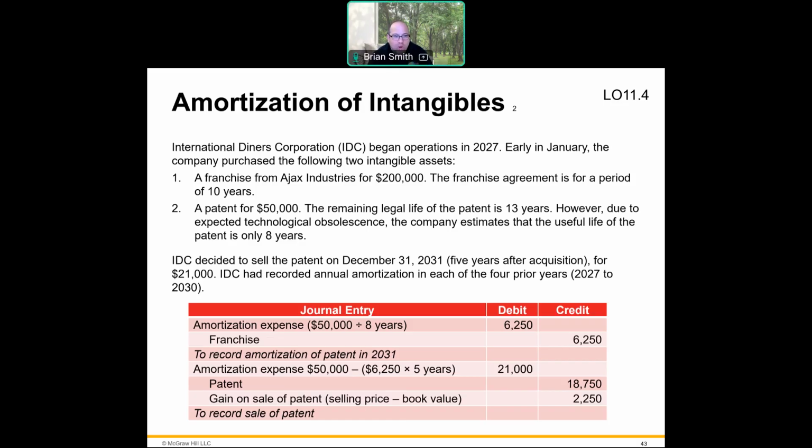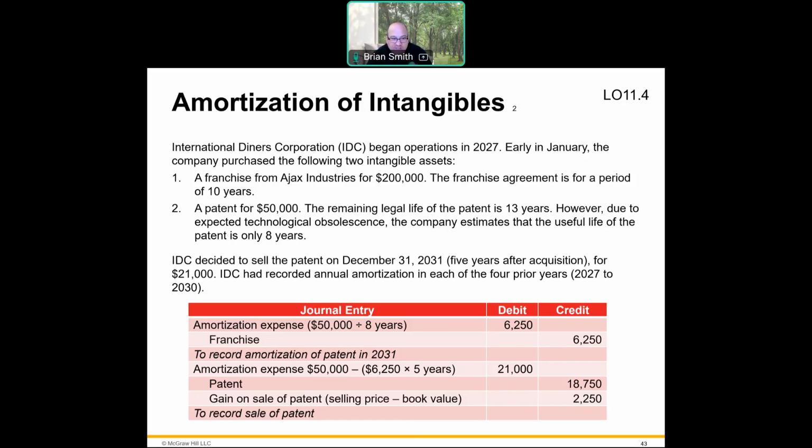There's no cash. There should be a debit to cash here. I don't know why we're amortizing the expense of it. I'm going to need to look into this, guys, but this should be a debit to cash, credit to patent, credit to gain on sale of patent. We can do any amortization expense we might need to if it's at the end of the year, which it looks like it is, fine. So we amortize it for 1 more year and then we sell it.